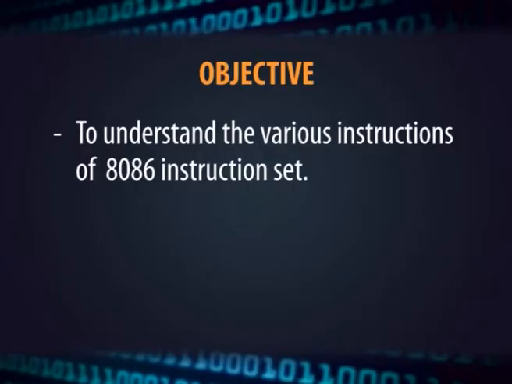In other words, if one is conceptually clear about the 8086/8088 microprocessor, it is not very difficult to understand the architecture of microprocessors used in a modern desktop like Pentium or any other microprocessor. Further, the purpose and objective of today's topic is to understand the various instructions of the 8086 instruction set, which helps the assembly language programmer to develop programs on the microprocessor.